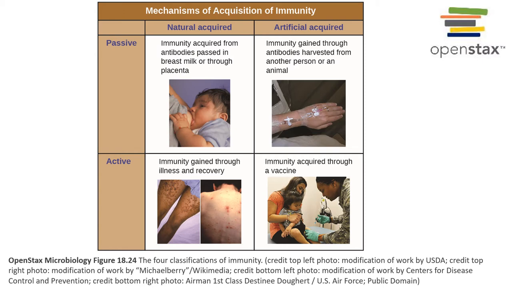Antibodies are also transferred from the mother to the fetus during development across the placenta. So while the child is immune to the diseases that the mother was immune to, as a result of the antibodies passed from mother to child, that's only temporary. The child's immune system has not formed a memory of the antigens associated with those pathogens, and later that child will be susceptible to those pathogens.